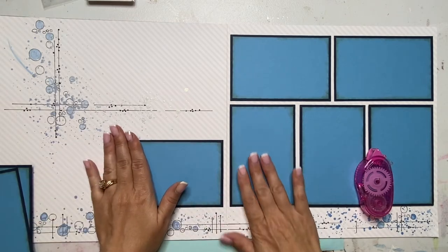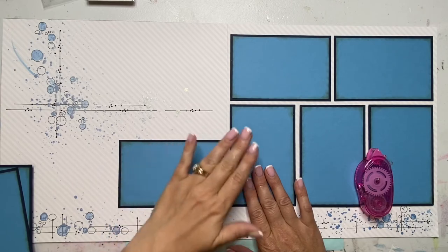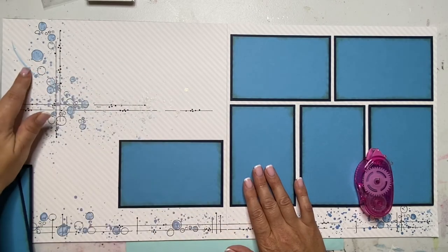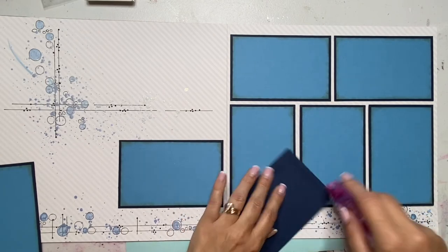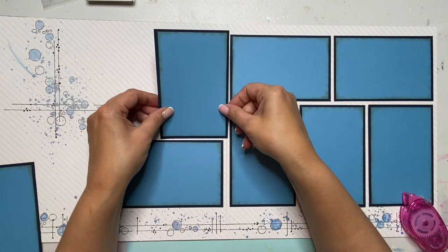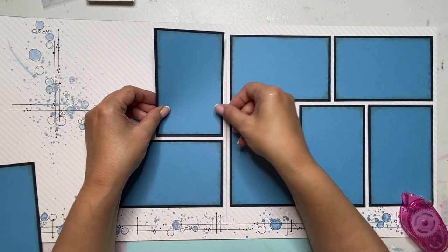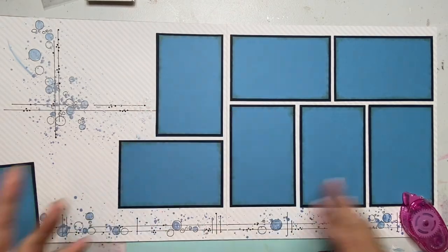Now, while I was waiting for this to dry, I thought it was dry actually, and I just brushed across it and that's when this happened. So I'm going to have to cover that up now. I'm not exactly sure what I want to do to cover that up, but it's going to happen. Probably put the big fish there or some of the words, but we'll do a little bit of looking and designing.